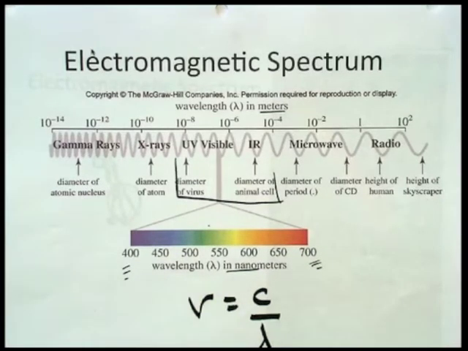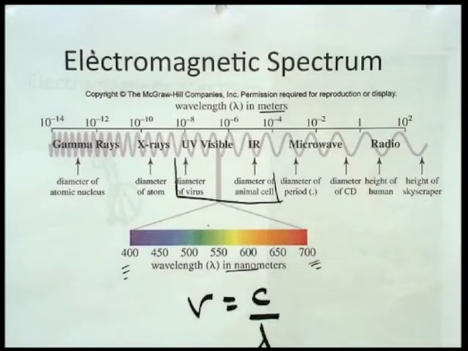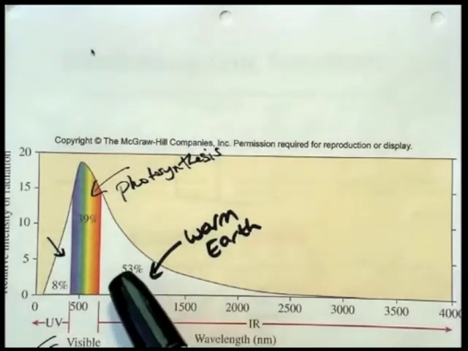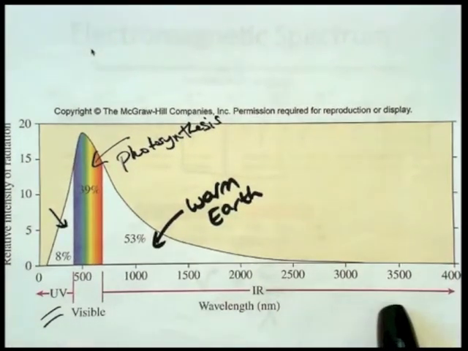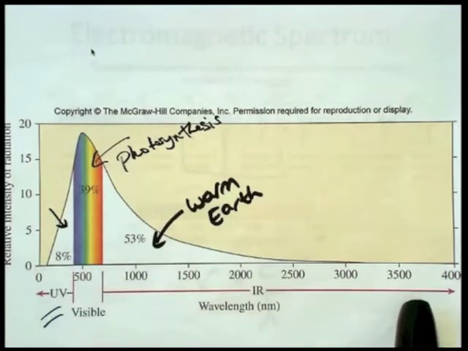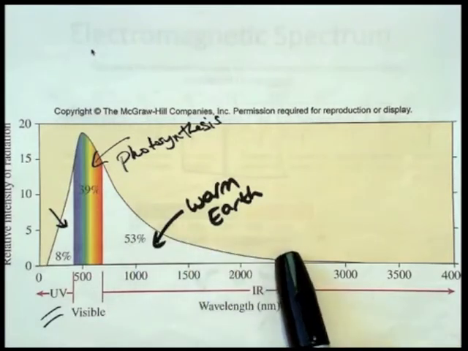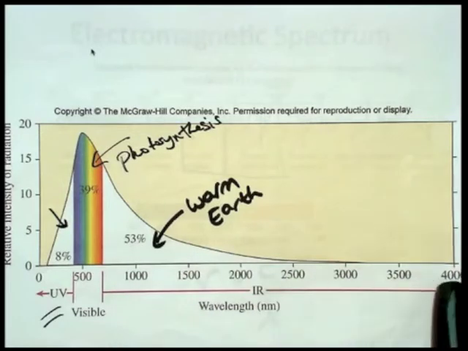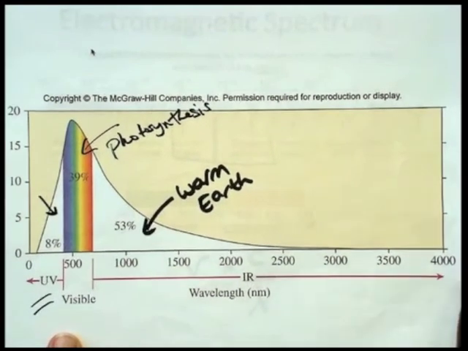All right, the sun gives off a wide spectrum of electromagnetic radiation, but what makes it to the Earth is mostly ultraviolet light, visible light, and infrared radiation. Okay, and this is just another snippet of that continuous electromagnetic spectrum. Now the majority of the radiation that gets to us is infrared. Infrared radiation has a wider band in the electromagnetic spectrum, on the order of 700 nanometers up to 4,000 nanometers.